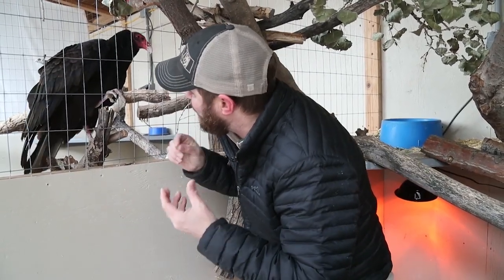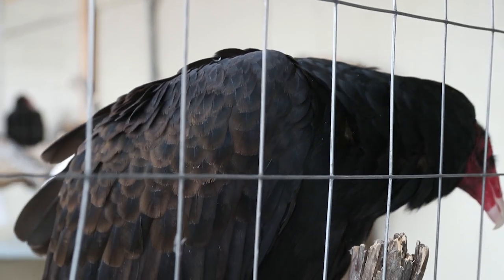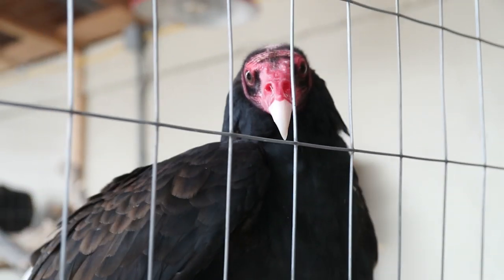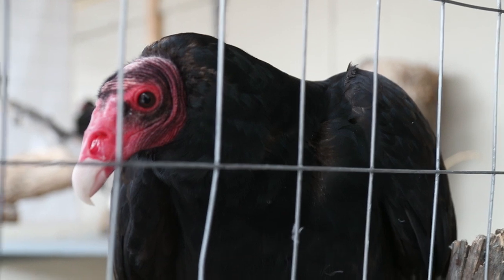This entire area is protected — there's plastic up on the sides so the wind doesn't get in, and these animals can tolerate those cold temperatures very well. Unfortunately, the bad news is when it gets really cold you might not see this little knucklehead out on exhibit because he's back here. I say knucklehead, but I love this guy — vultures are by far my favorite animals. They are just such neat animals.